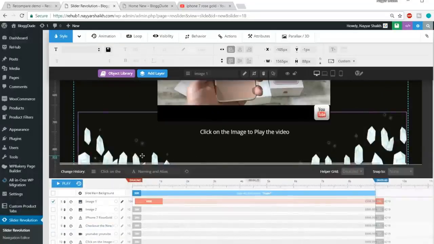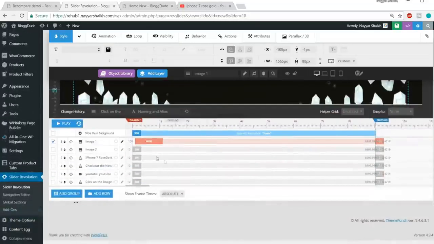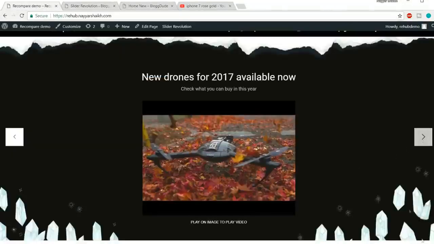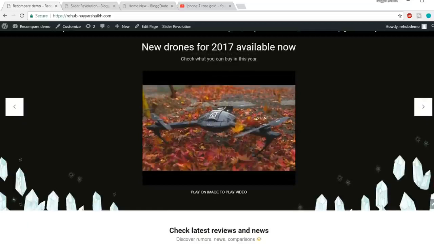Okay, after that we have the second image, which is the bottom crystal image. So let's select that one. Now click on edit. Now I want the crystal image to come at the last, so I'll select 1500 milliseconds, and I want the animation of this image to also be long lasting, so I'll select 2 seconds, which is 2000 milliseconds. And also if you notice over here, when this thing disappears, there is some animation for disappearing.